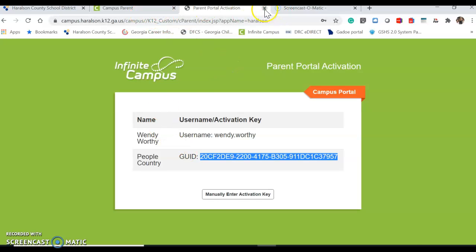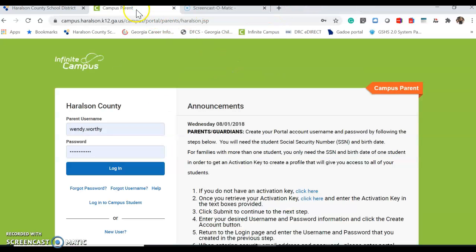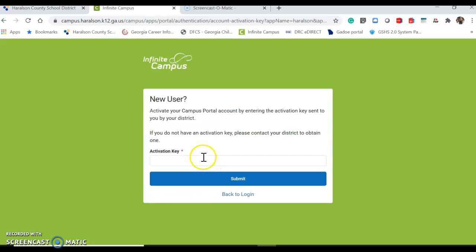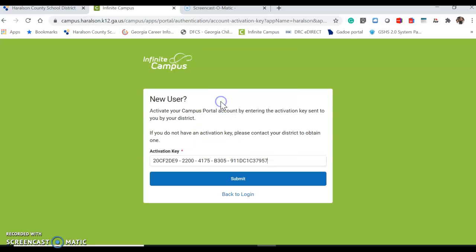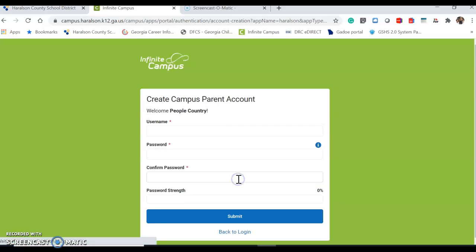Then I'm going to go back to Campus Parent and click on New User. Put in the activation key that I just copied and click Submit.